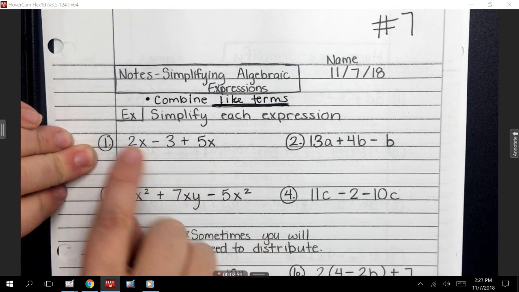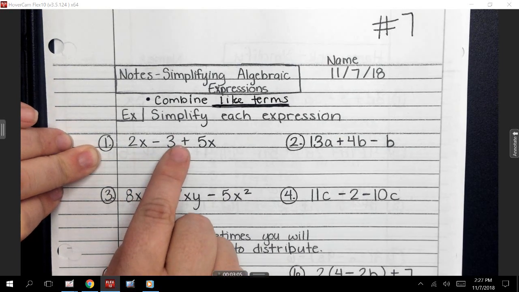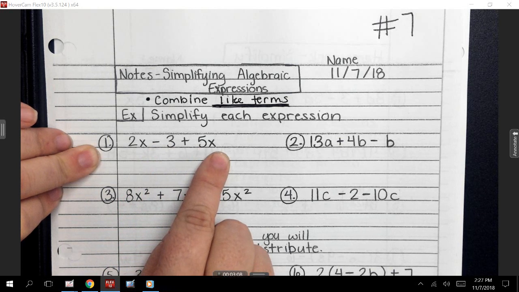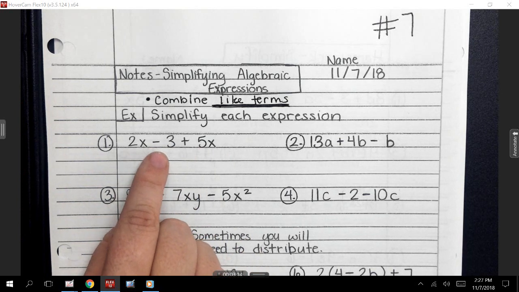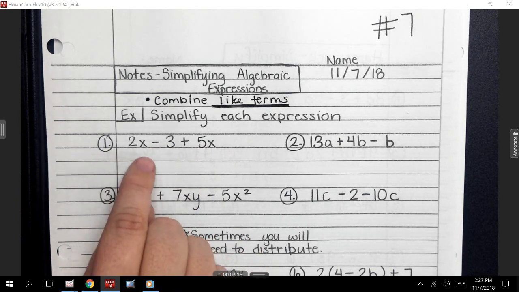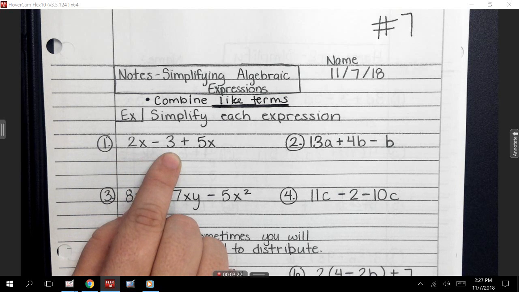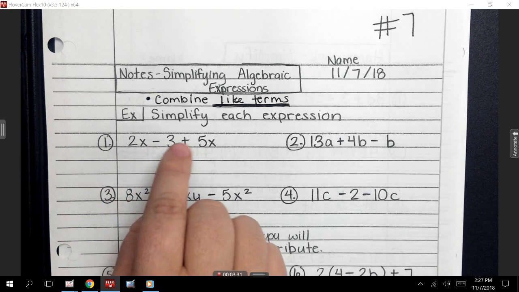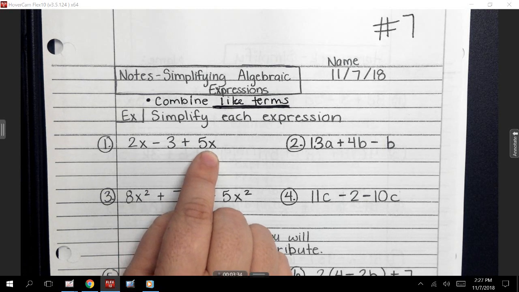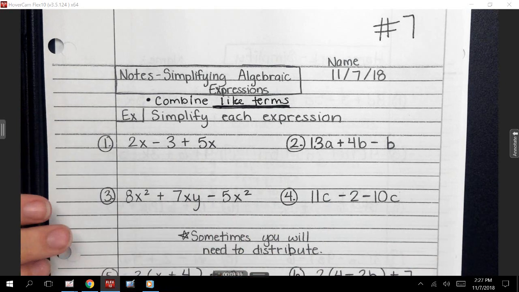All right, so for number 1, I have 2x. Listen to the way I read this, please. 2x minus 3 plus 5x. All right, guys, that's a subtraction sign. Is that going with the 2x or is that going with the 3? Which number am I actually taking away? Which number am I actually subtracting? My 2x or my 3? Brian? 3. The 3. Don't y'all agree that we're saying minus, take away 3? And then this addition sign goes with the 5x. We are adding the 5x. All right? So 2x, does it really have a sign with it?